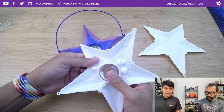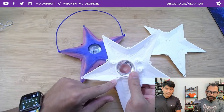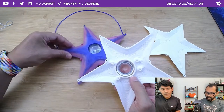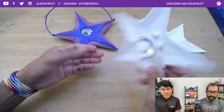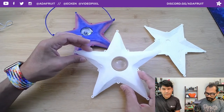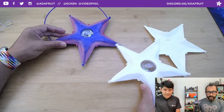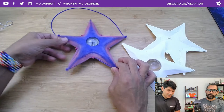Yeah. So it's all snapped together in terms of the lens here, and we have all of our built-in standoffs for the HallowWing. Yeah, the HallowWing comes with four M3 screw holes. So it makes it really easy to attach to things. You could sew it if you have fabric, if you're not 3D printing. It's a really awesome thing.